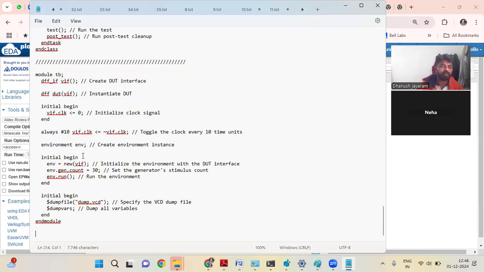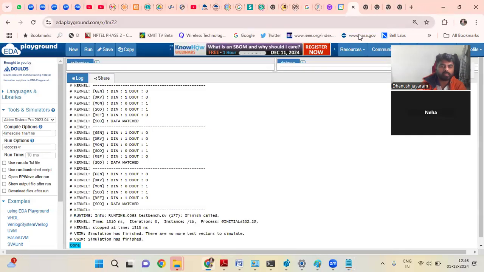Environment env, initial begin. env equal to new vif. env equal to new count. env dot run, and the dump files. So if we run this, these all come, and if we open the wave, I am taking the wave.